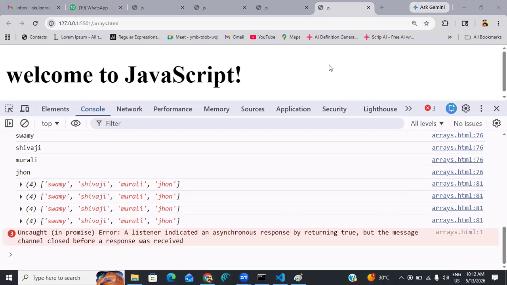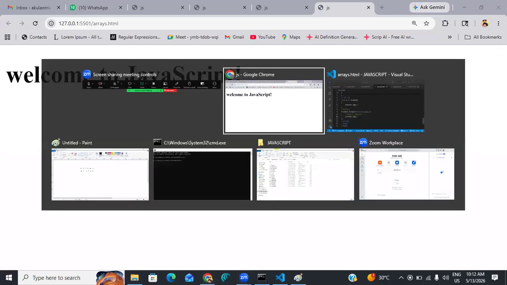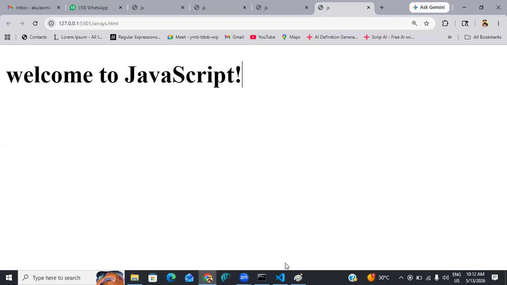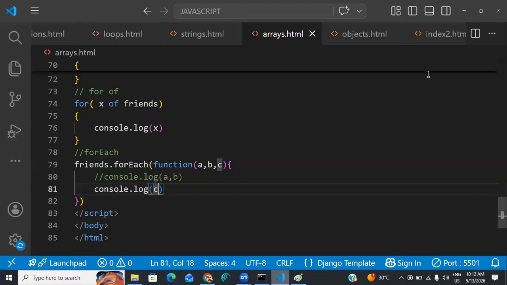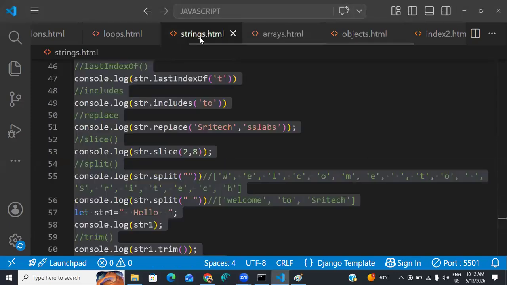So like that, you can use for in, for of, and for each, guys. So these are three very, very important methods, guys. You just try to check all these predefined methods in strings, arrays, and objects, guys. Understood now? Strings, arrays, all understood, right? And from string functions, you just try to collect the string reverse.